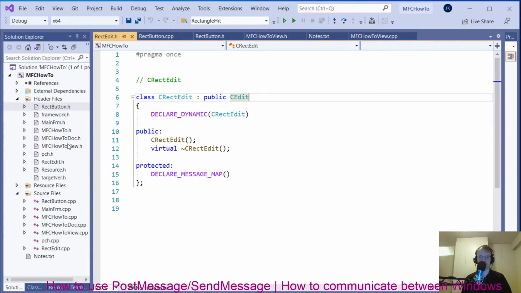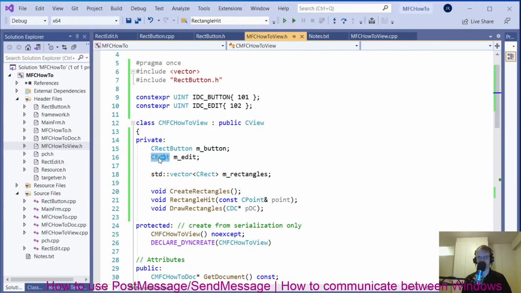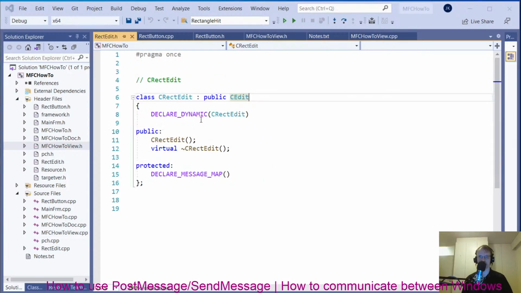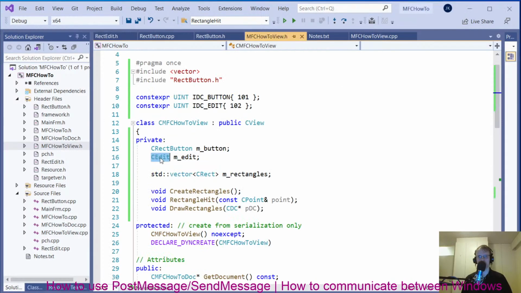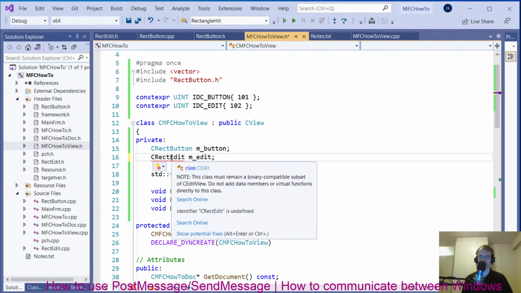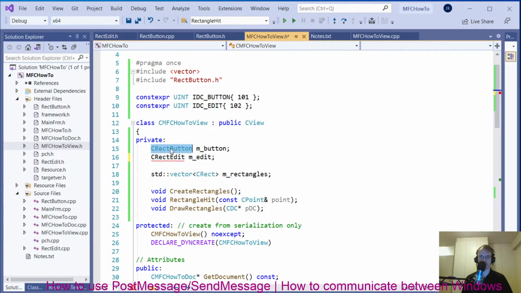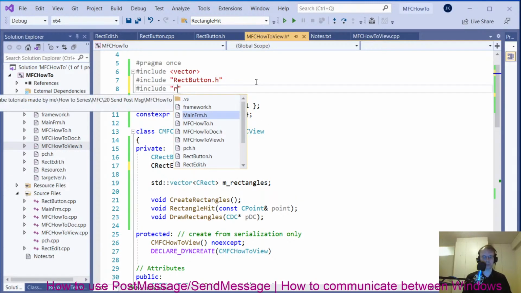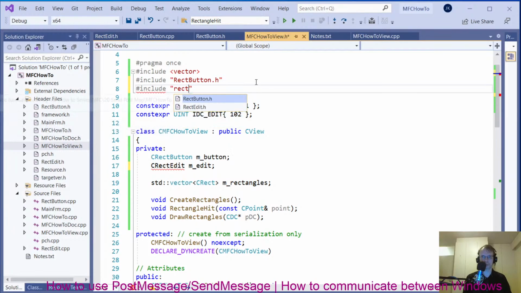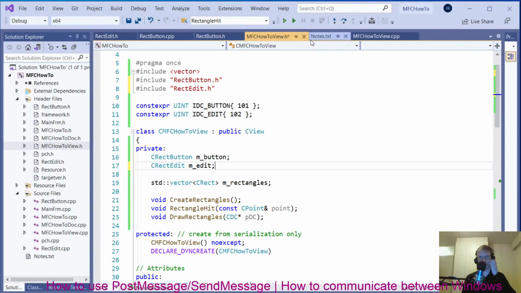So there's the rect edit. Okay, so now we go to the view class. So we see the first version of this edit in a random place, this one. Instead of using the MFC edit, we will use our own modified edit. We will add more things here. So I'm going to copy that and place it here. Instead of using CEdit, we use this class we just created, and we need to include that rect edit. There you go. Okay, that should work. So let's continue and do similar things to what we did with the button.